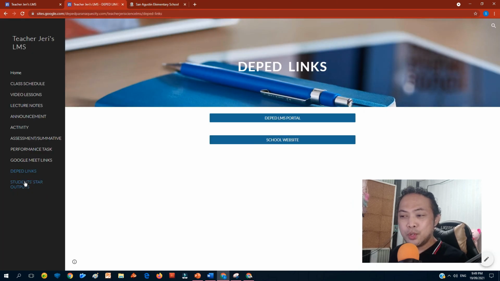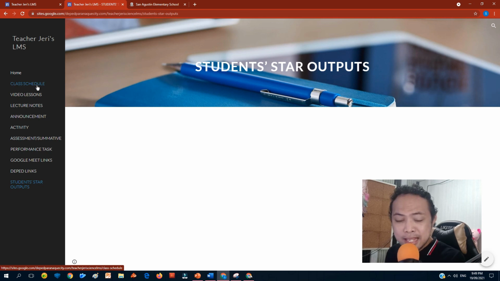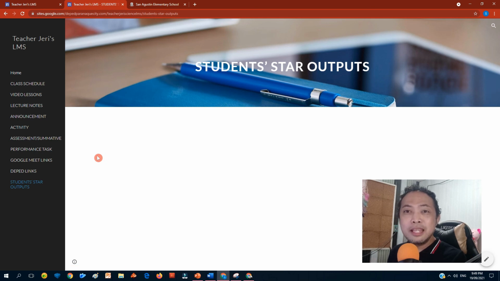Then we have, of course, the student start. Alright, so ito po yung sinasabi nating inyong sariling version ng learning management system na kung saan one link lang, nandoon na lahat ng kailangang information, resources, at mga reminders, announcements, and activities na dapat gawin at ipaalala o ibigay sa ating mga mag-aaral.